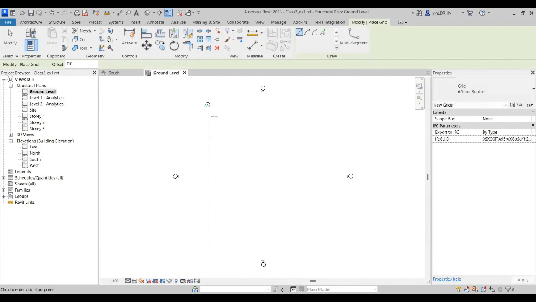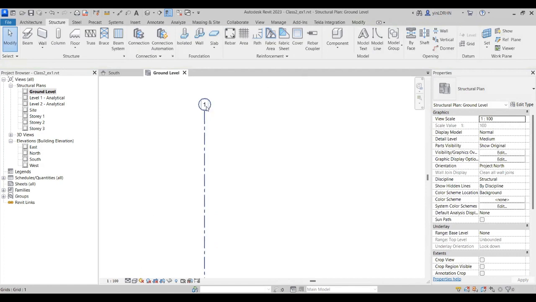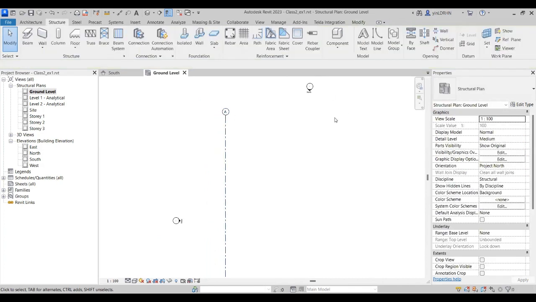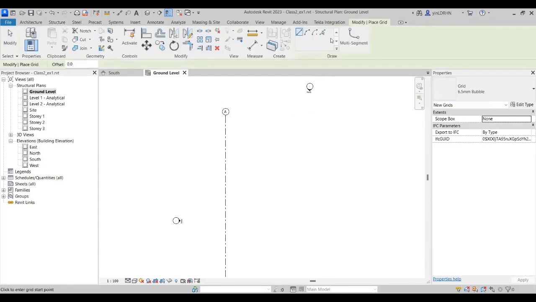This naming is your own standard, right? Our convention normally is vertical A, B, C, D, and horizontal 1, 2, 3. You can change it, whatever is up to you. Once you create one, you can copy it. Or the other way is you click again, and here you can see Pick Lines or Draw. You can draw the line. Here you see offset, so I can offset it.